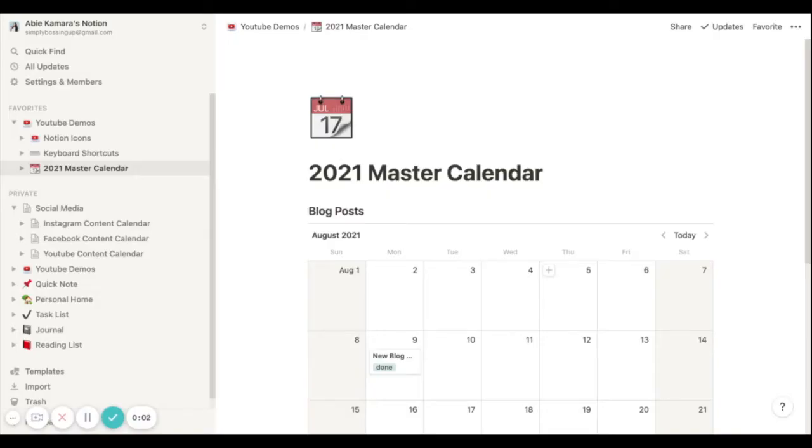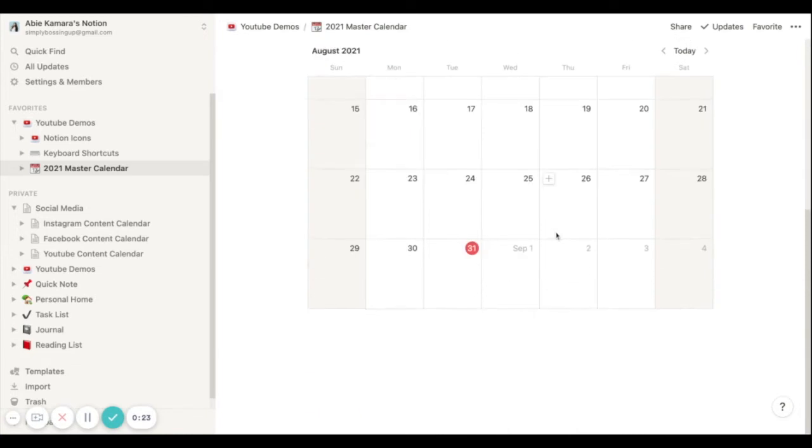Alright, so here we are in Notion. So I'm just going to show you what synced blocks look like when you actually use it. This is actually a demo space, but one thing that I do in my actual Notion account that I use every day is I have a master calendar, like a content calendar page, where in that one page I have every calendar. I like to split it up. I have a calendar for my blog posts, a calendar for my YouTube videos, a calendar for my Facebook group posts, and I like to just be able to see it all in one place.